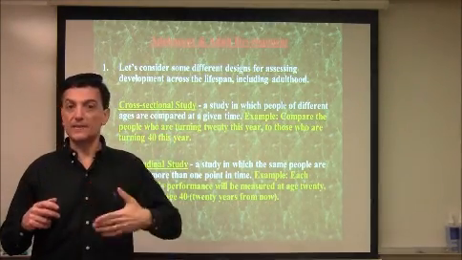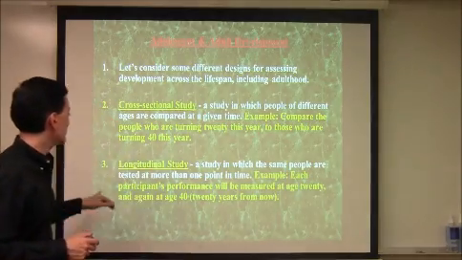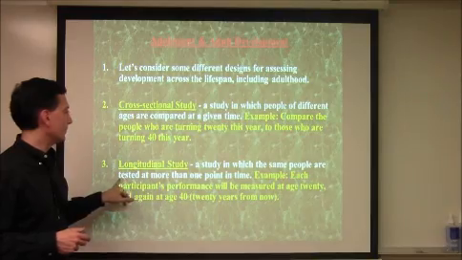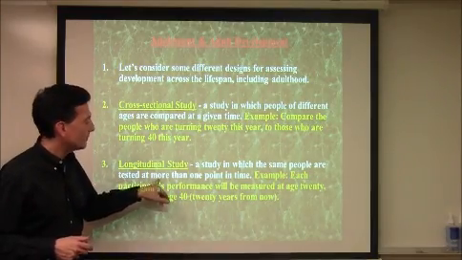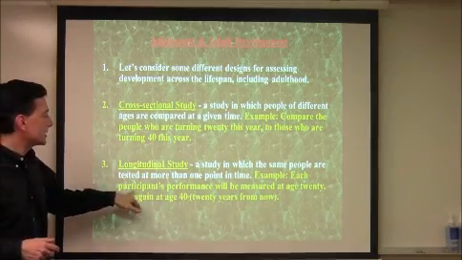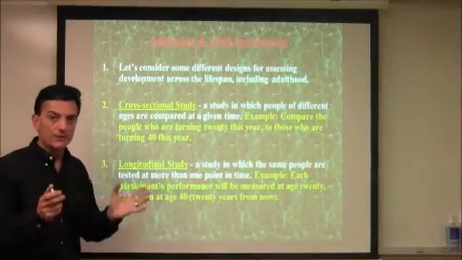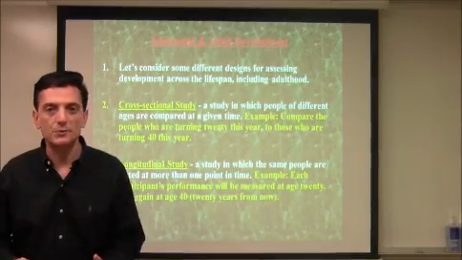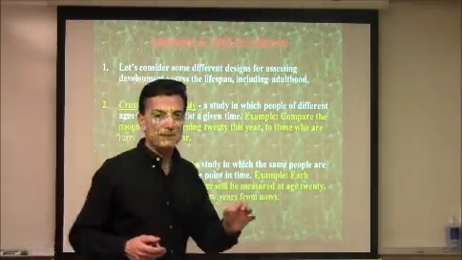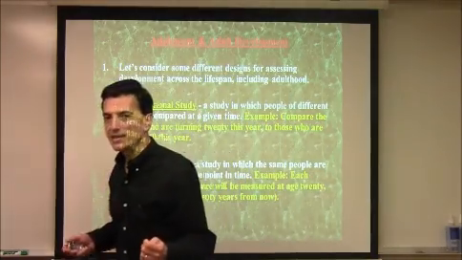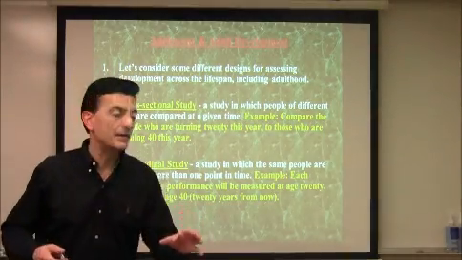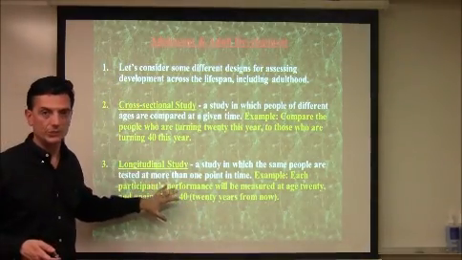Let's see how we might revisit that same kind of study, but now we'll do it in a longitudinal manner. So now this is a study in which the sample of people tested at time 1 will be tested again at some future point in time. We can say that each participant's performance will be measured at age 20, for example, on this test, and then we're going to try to track them down 20 years later when they're turning 40 years old, and we measure the same people 20 years later. So this is an example of the same kind of reasoning ability test being administered either cross-sectionally or longitudinally.